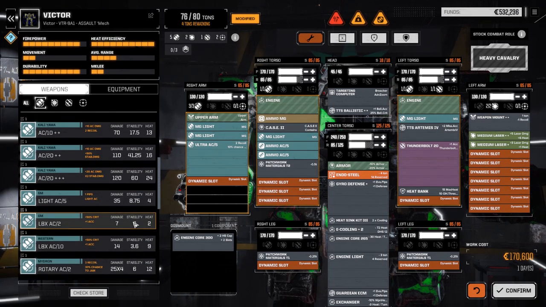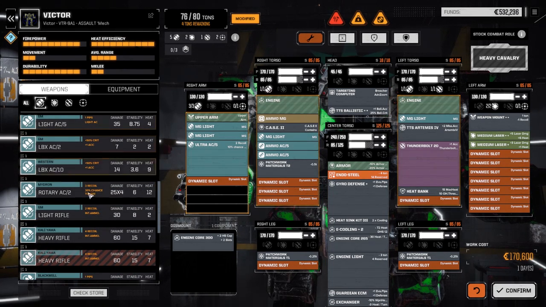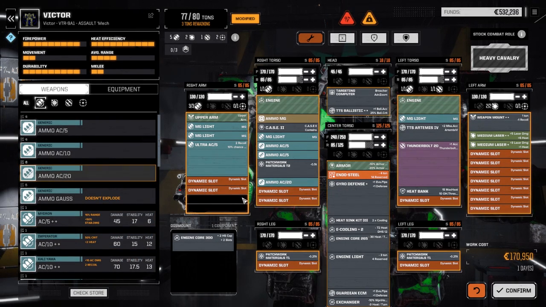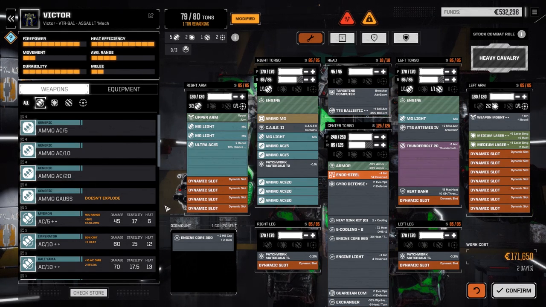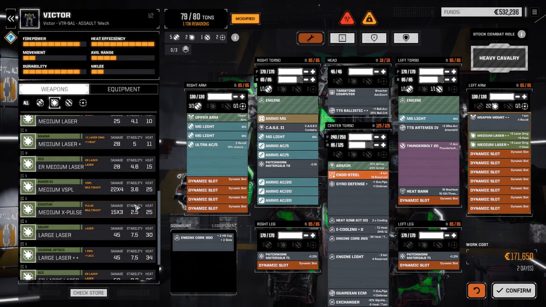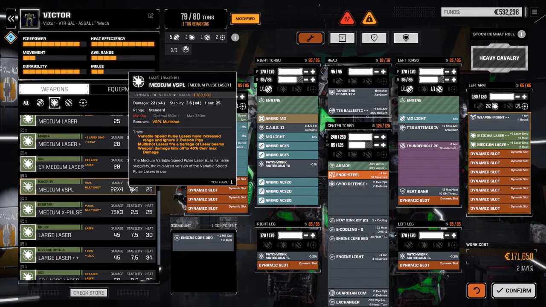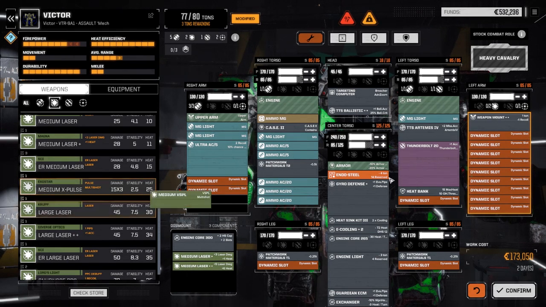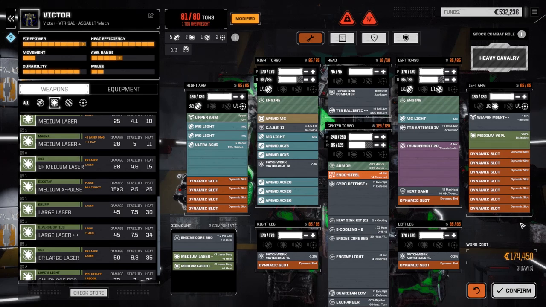So let's go down and get our, where is the, oh, I went past it. Here we go. We can fit 3 tons in. 3 tons of Thunderbolt ammo. And maybe we change out. Now, what do we have pulse laser wise? We have a VSPL. That's 4 tons. We could pull the 2 regular mediums out. So if we do this, put the medium VSPL in. We're over by a ton.